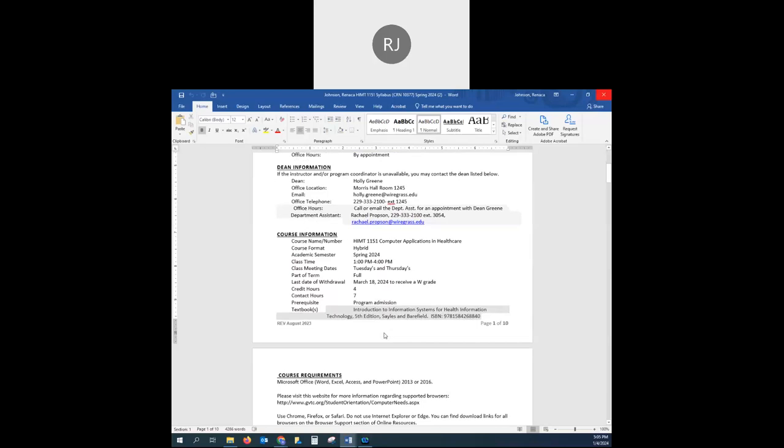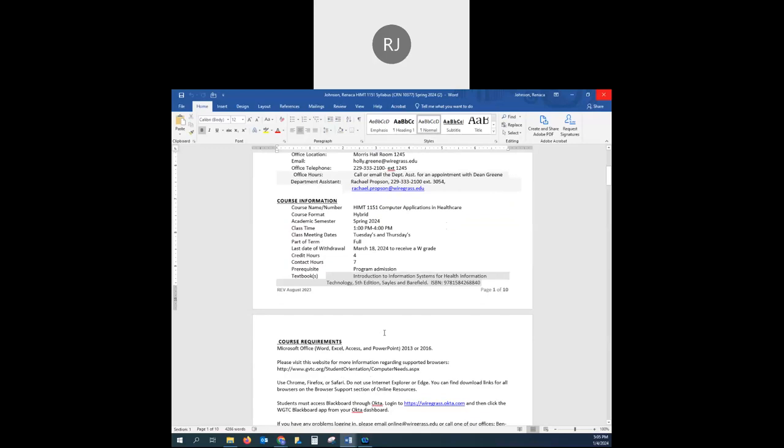Keep in mind that this class not only requires a textbook, but again, an access code for MindTap. Now, if you do not have the access code, there is a temporary code that Cengage provides, but keep in mind this is a temporary code and it will not last through the semester. It'll just literally cut off.